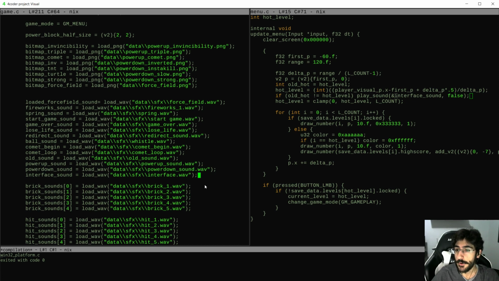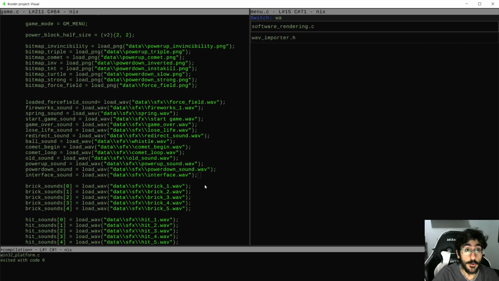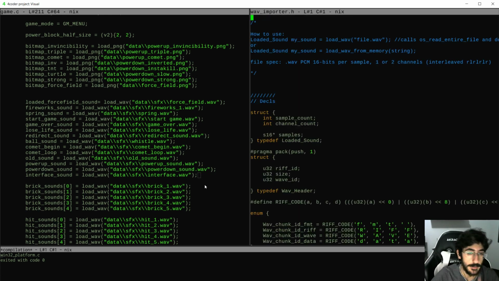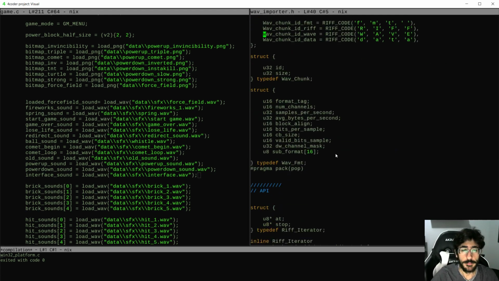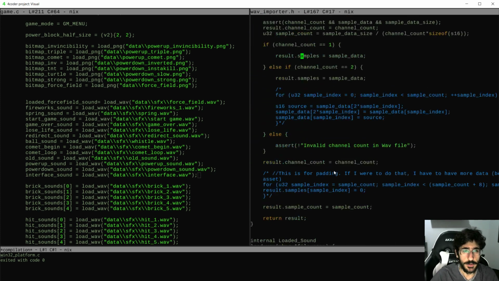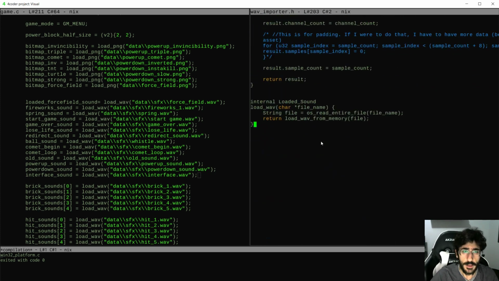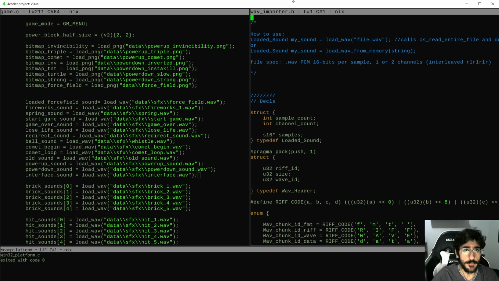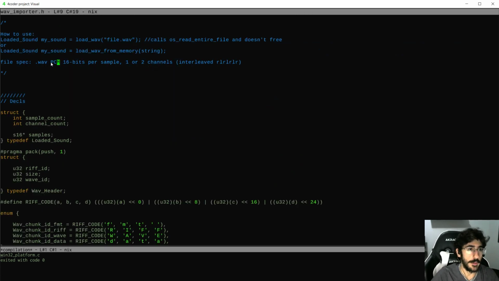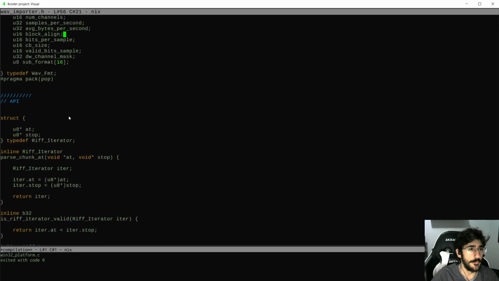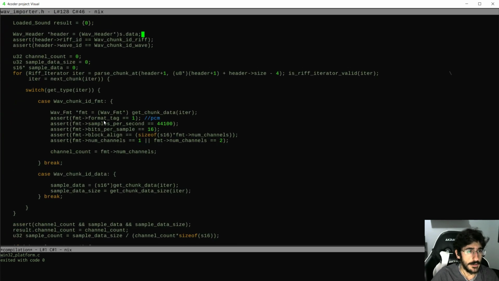Hi, I just came here and I wonder if you are using SDL2 for import wave. No, the wave import, I wrote it myself. I didn't write that on stream because I already had that and I didn't see a point in rewriting that on stream. But it's a pretty simple wave importer. I import PCM 16 bits, 1 or 2 channels, and then I need to interleave them right, left, right, left. That's the way the game needs. So I make sure it's PCM, check out the sample rate.